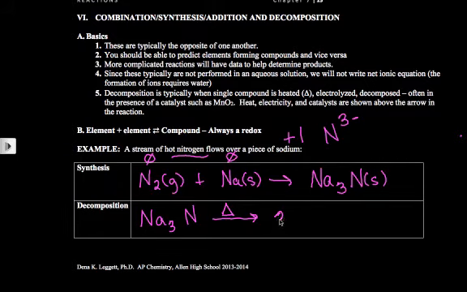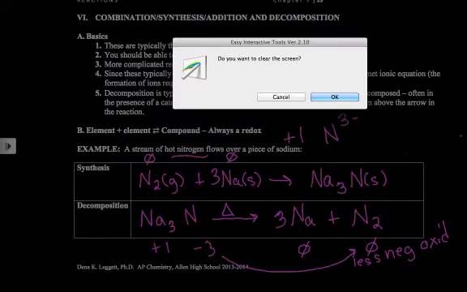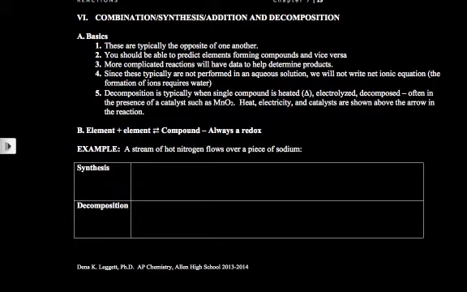Now, decomposition means to take that same substance, provide some sort of energy like heat or an electrolysis, and I would get my sodiums back, 3Na plus N2. Again, it's a redox, +1, -3, 0 and 0. Sodium, in this case, gained electrons. It was reduced. Nitrogen lost. It's less negative. It lost electrons. So it was oxidized.